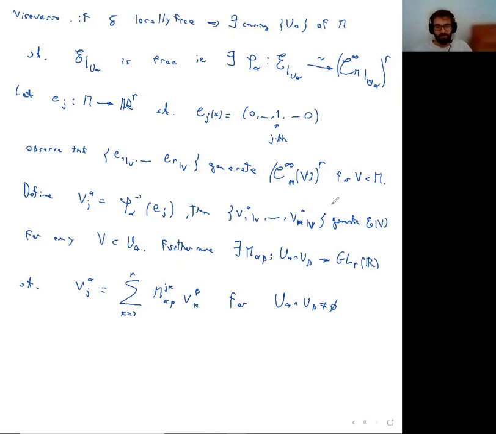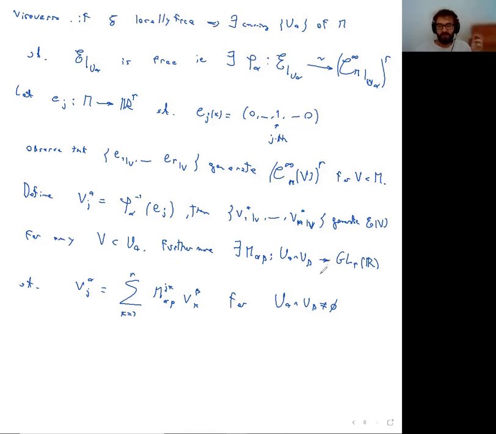So these are generators not in a vector space sense, but in a C^infinity(M) module sense. Okay. So they're one the linear combination of the other, but the coefficients are not constants, they're functions. So this is where this m^{alpha beta}_{jk} comes from. You can just think that each of them is a smooth function.